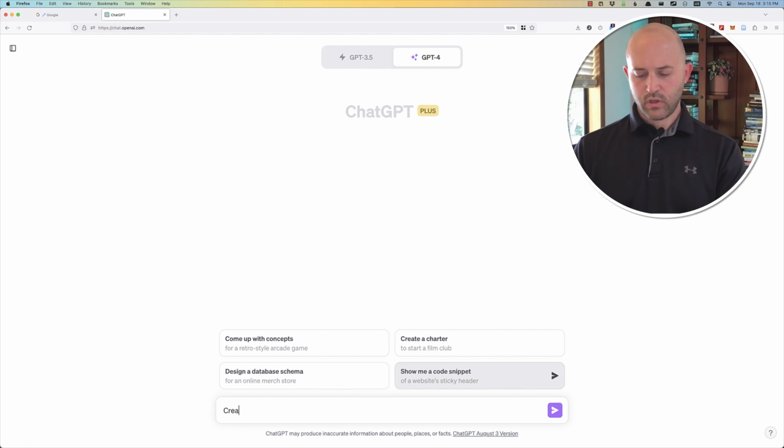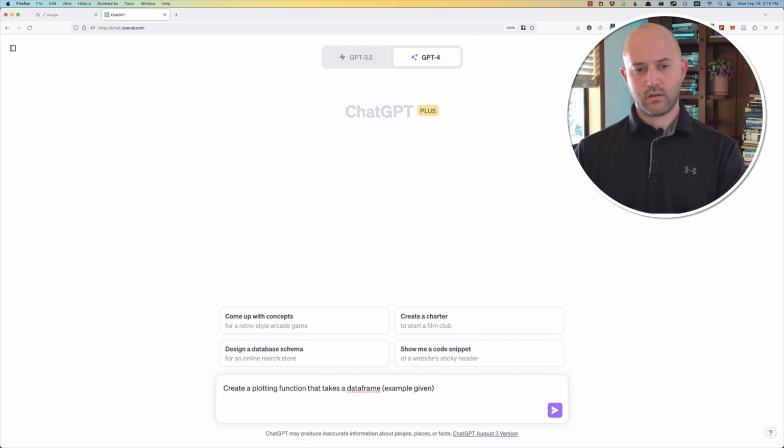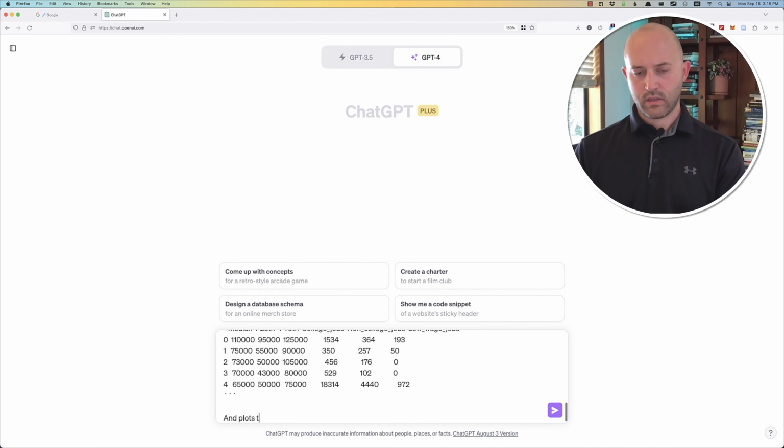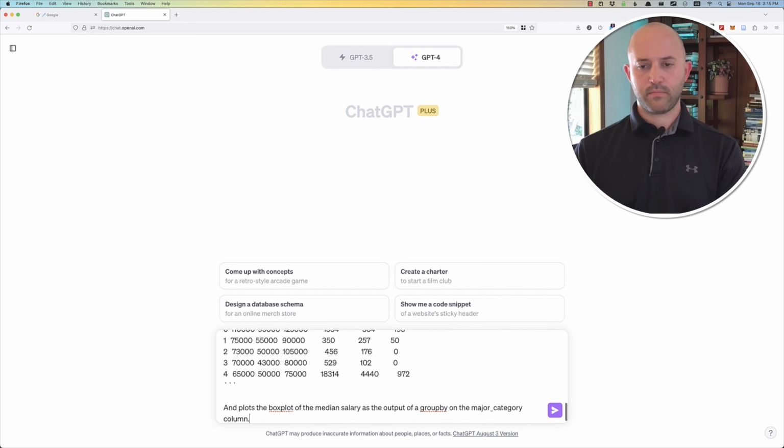So create a plotting function that takes a data frame, example given, and plots the box plot of the median salary as the output of a group by on the major category column.